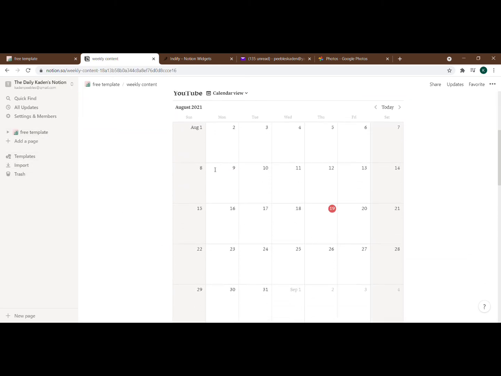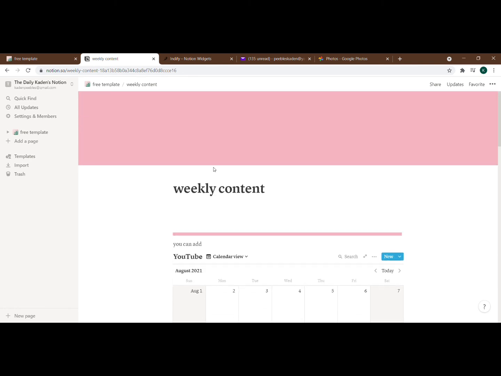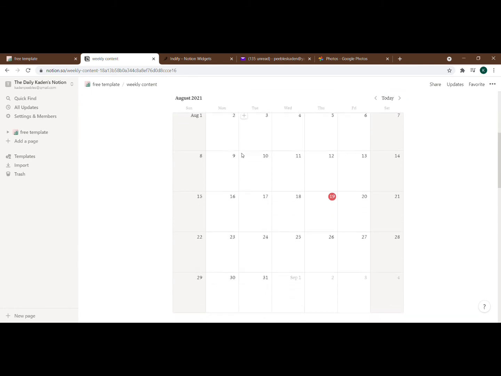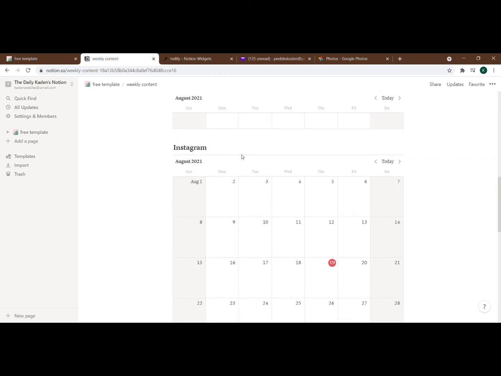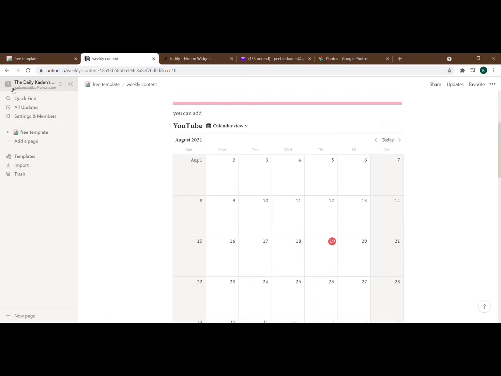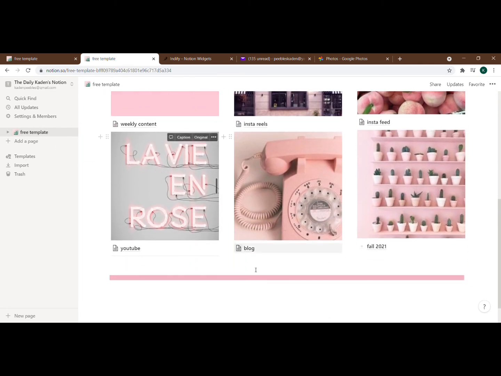So then down here for my weekly content, I just have it set up the same way. I took all of my plans out, but I have Instagram, blog, and YouTube, and I haven't really been using this much, but I just got it set up, and I'm hoping this will help me be more organized versus having different lists on my notes app on my phone and on my whiteboard and in my planner and random scrap pieces of paper for blogs and reels and pictures and videos, all the different things. I can just kind of organize it all here.